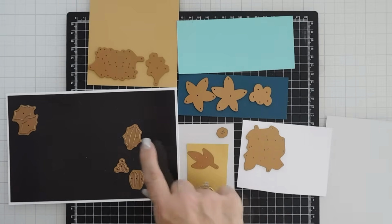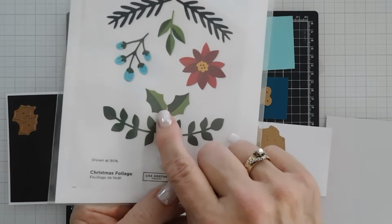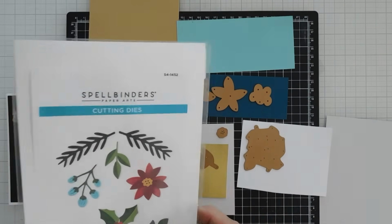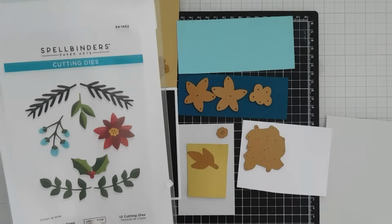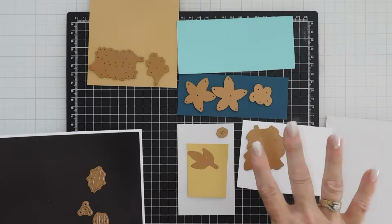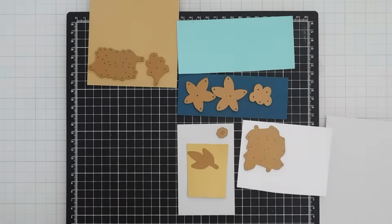This one layers on this leaf. This one layers on the holly. So you can create half and half or 2 tones. Little details like that are awesome and make a better foliage. Although we're having a lot going on here, we're not going to use those, but I do want to share that with you. Let's jump in, do some die cutting, and I'll be right back.